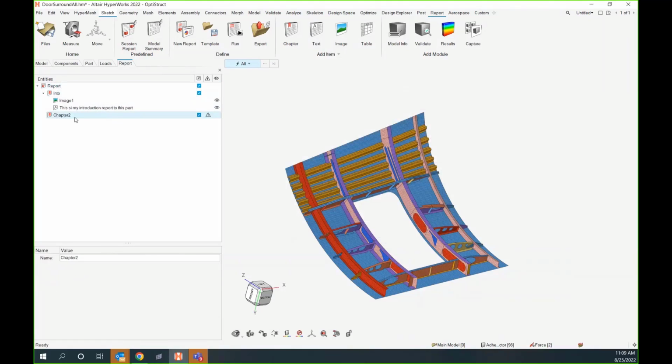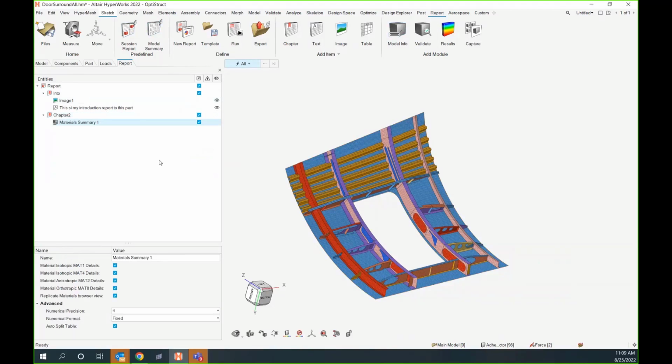But what is revolutionary is that this one-click report essentially had a bunch of automation in it, right? For creating tables and reports and templates. And all of that is in what we call modules, right? And so that could just be something like model information. So maybe I'd like a material summary, right? So give me the material tables for all of these. I have all of the options for them.